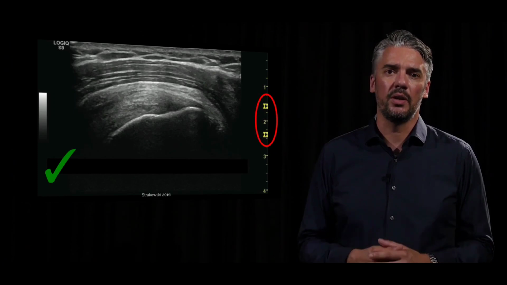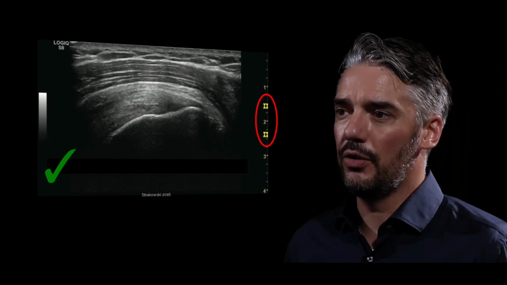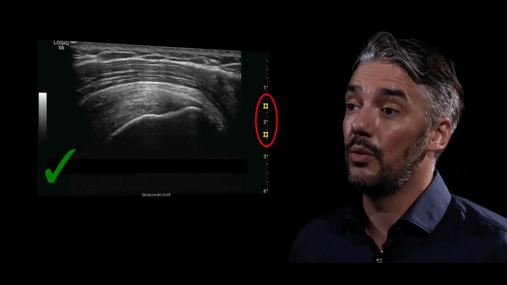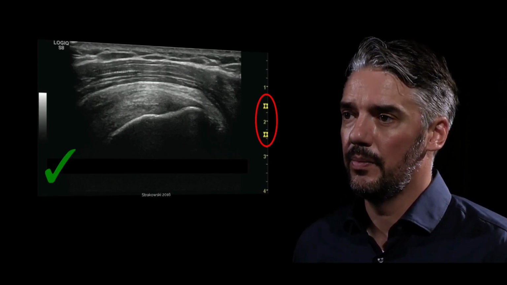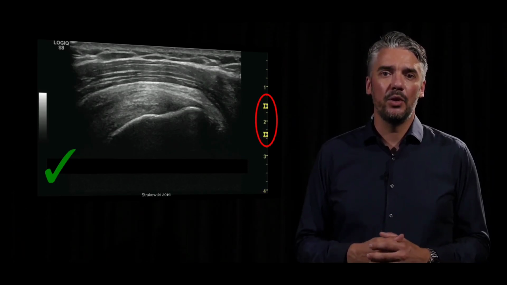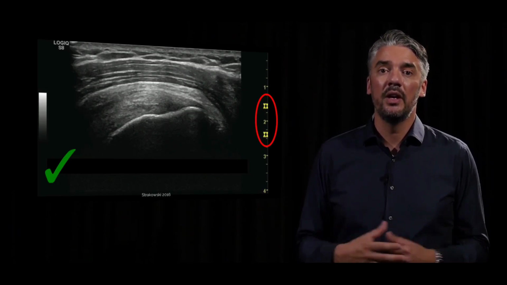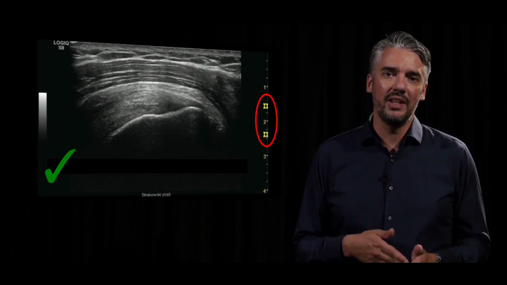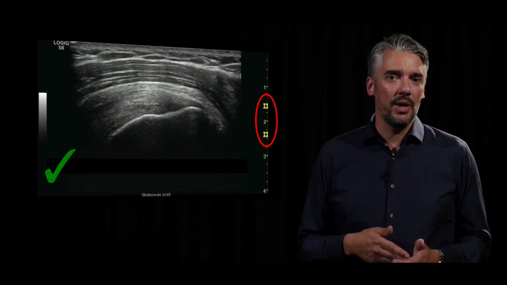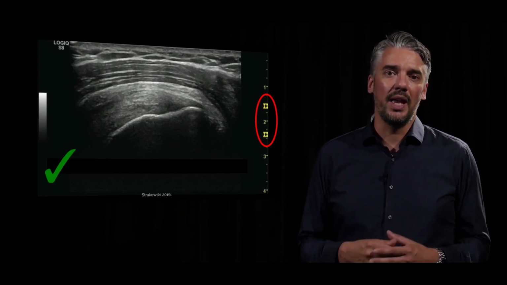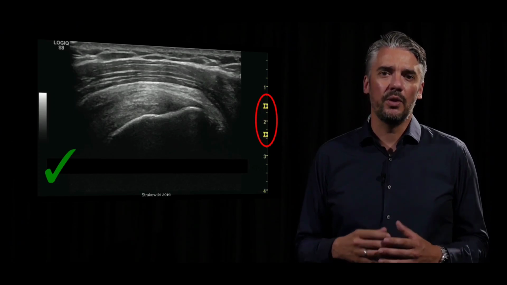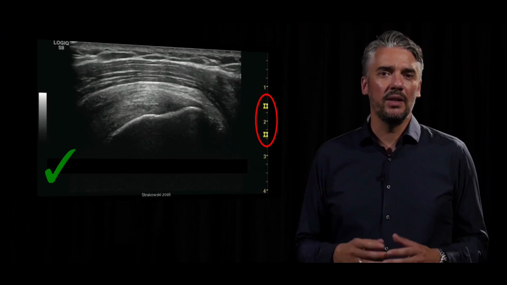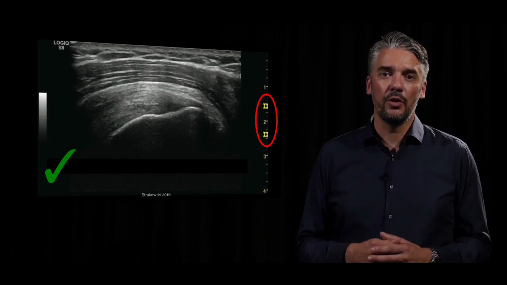Failure to maintain the focal zone in the proper location while scanning will result in decreased resolution at the point desired. More than one focal zone can be used if the area of interest is larger than the single horizontal level. However, additional focal zones tend to decrease the frame rate. The frame rate refers to the speed in which the image regains clarity after the transducer is moved. For this reason, too many focal zones make the image harder to see when the transducer is moved rapidly.